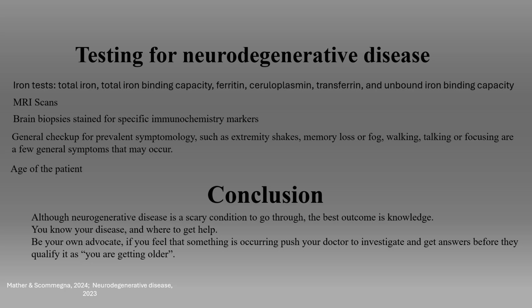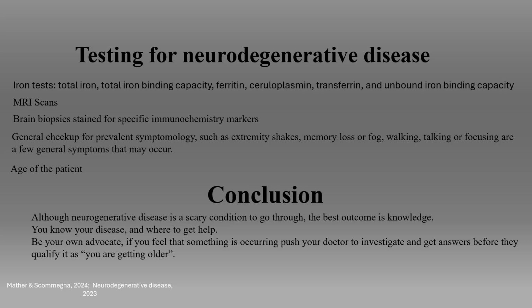The second one is the MRI scans. When a person is initially diagnosed or is being worked up, they will take a baseline MRI scan to see what your brain looks like initially. And as your treatment occurs, they will take other MRI scans to see whether there is a breakdown in the brain in accordance to the MRI scans.